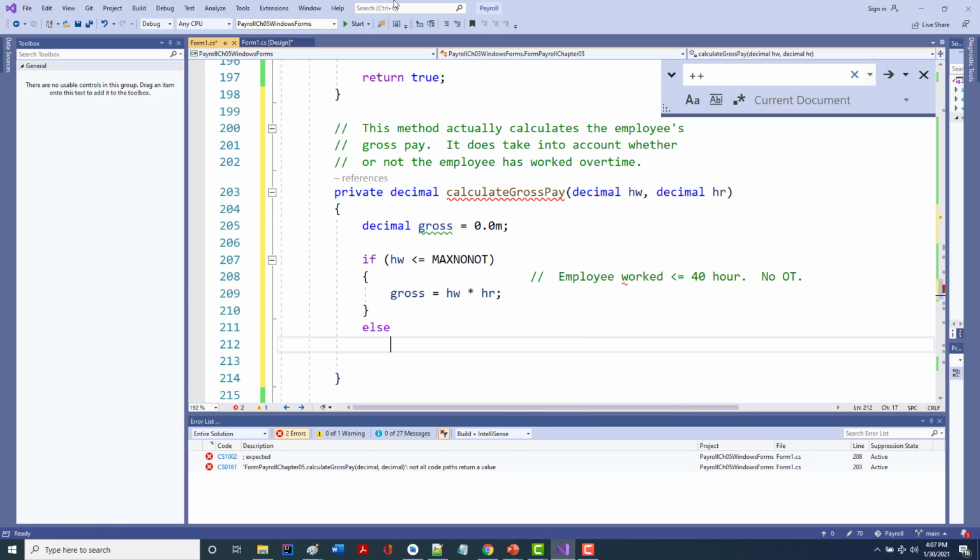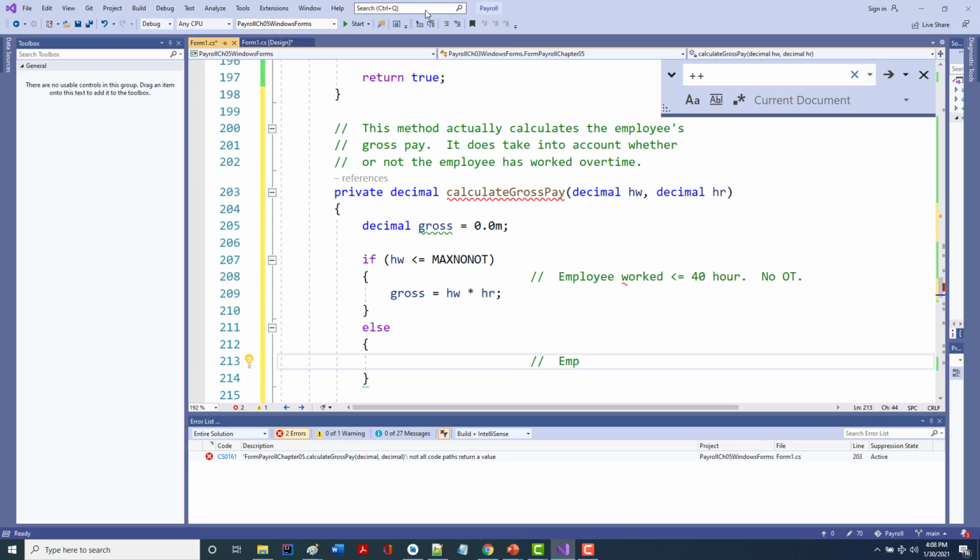Else, well, otherwise, what do we know? Employee worked greater than 40 hours, has OT coming.